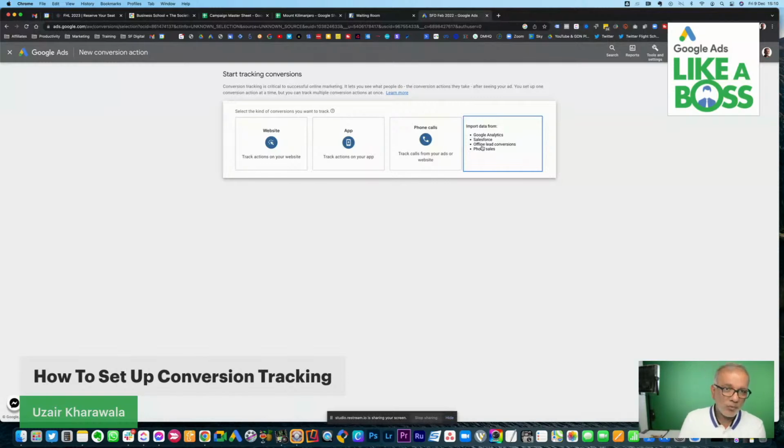And I need to know which campaign converts more or which campaign brings me the best value customers, even though the customer numbers may be low, but the conversion value is high. So you can import them back in through offline data, and it's pretty easy to do that through Google Sheets. So we're not going to go into this one for today's session. We're going to focus on one of these.